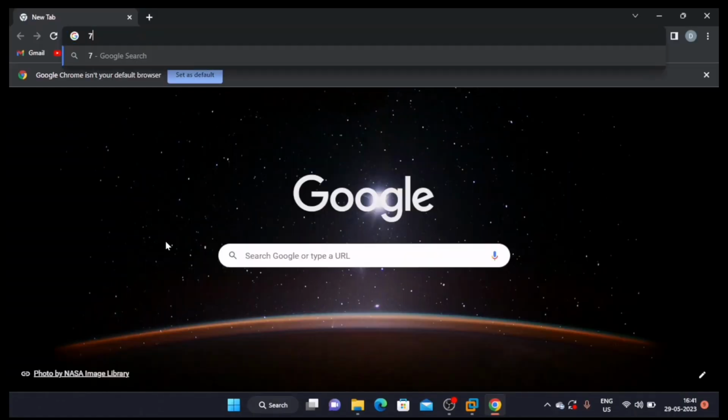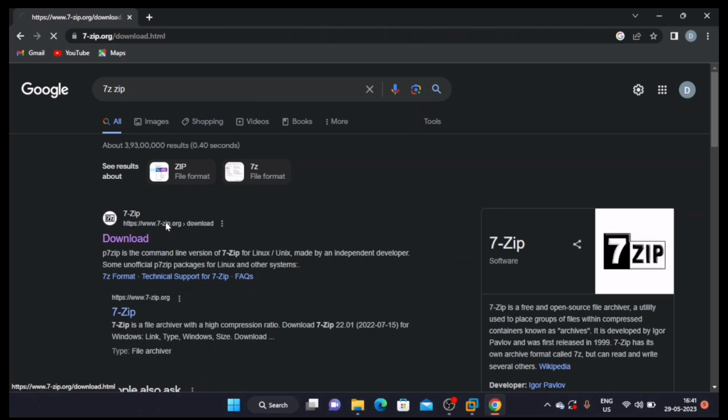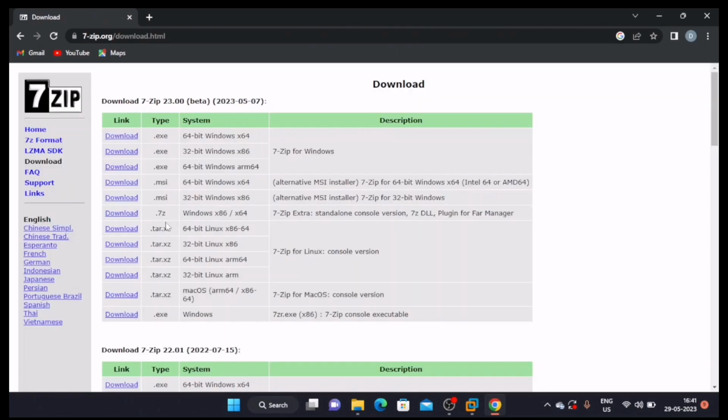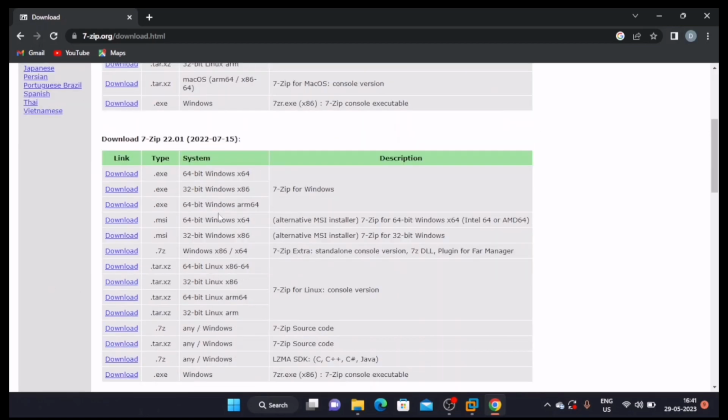Now open your browser and search 7zip. Open the first link. Here choose the appropriate version. In my case, I am downloading it for Windows.